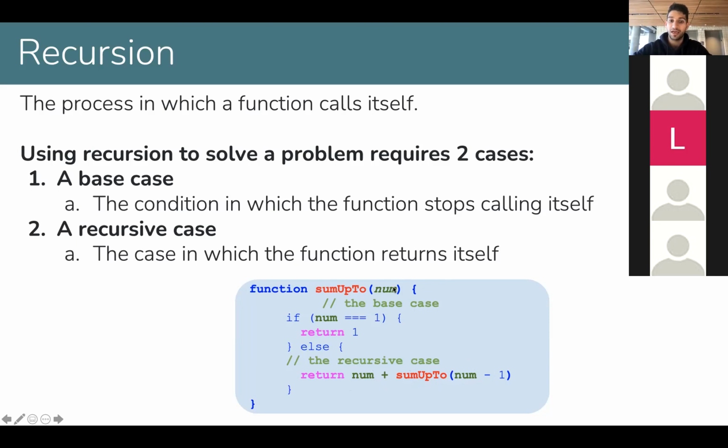Okay, cool. So now we're looking at sum up to with a 2 inside, because that's what we just called right here. 2 gave us, well, that's going to be 2 for the first one, and then a 1 for the second one. So sum up to of 1. Okay, so now we go back, and num 1, that's just going to return 1. So now we go back, and it's going to be 1 plus 2 from before. Then we go all the way back. What was the result of the first sum up to of 2? And that's going to be 2 plus 1, which is 3. So then you add 3 to 3, and it should give you 6. And unless I'm bad at math.